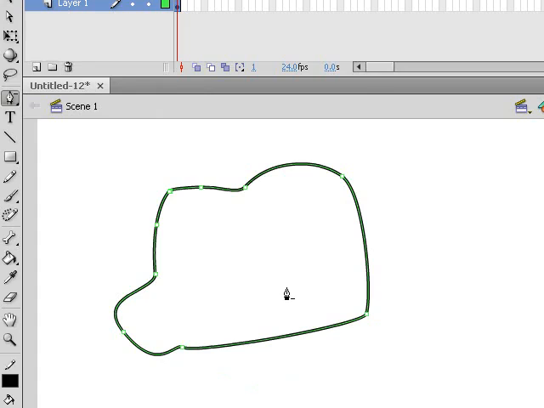And the shortcut to using this tool is, at the moment you'll notice we've got the pen tool and the minus sign. If I hold down Alt or Option on my keyboard, you'll notice that turns to the plus sign, which means I can add an anchor point without having to come back up to the menu and change it. When I let go of Alt or Option, it turns back to the minus sign, so now I can come in and delete it.